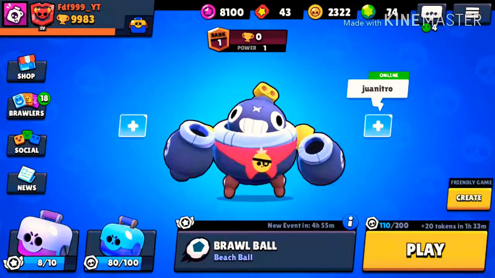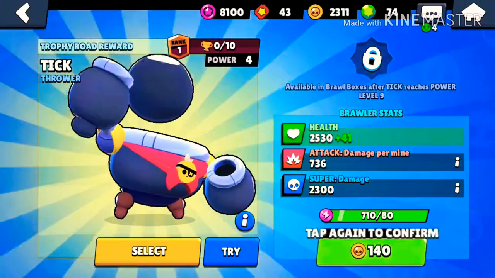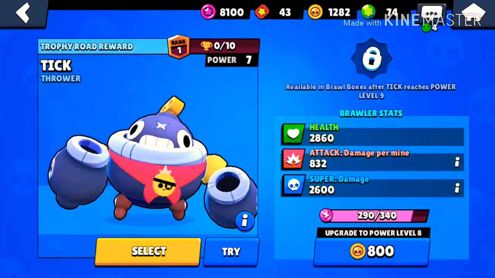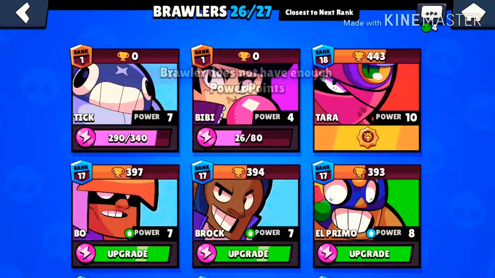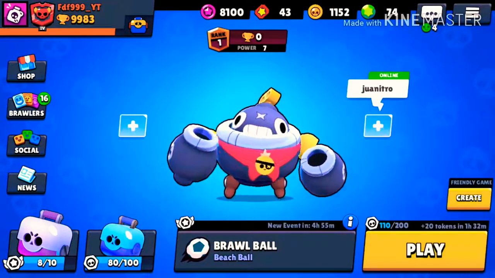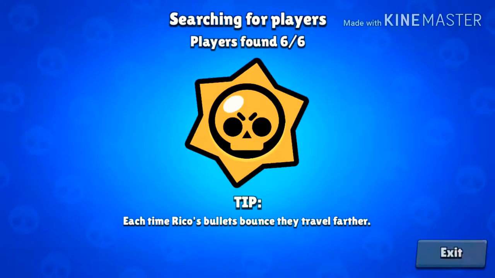Okay, so that is all the boxes that I had. And yeah, now let's see how far we can upgrade Tick, because that's the brawler that we had the most power points for. Oh, we can almost upgrade her to... okay, he's level... I don't know if it's a he or a she, but almost level 7. Let's see, we can upgrade BB to level 4. So now let's try Tick, and then I'll try BB, okay? So yeah, let's go into Brawl Beach Ball, which is a new community-made map, as the heart says here. So yeah, let's play him.